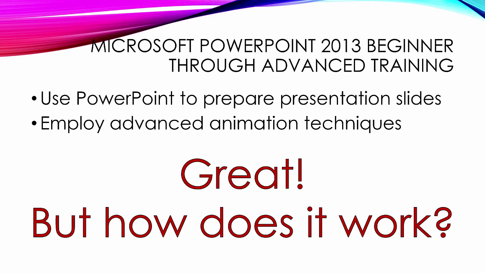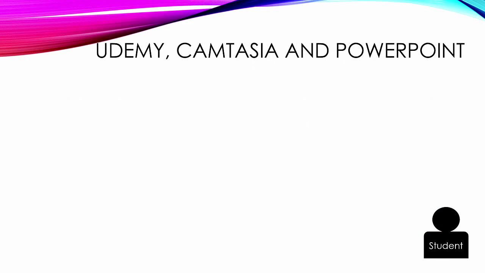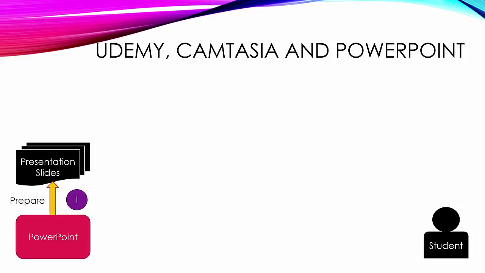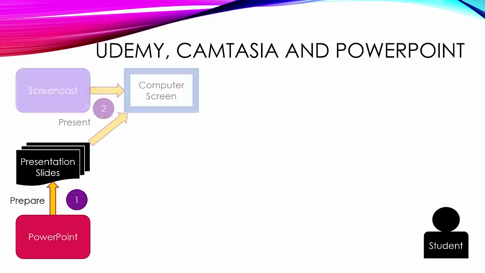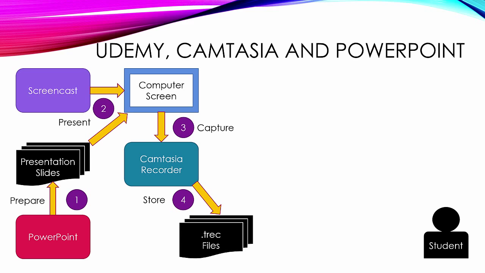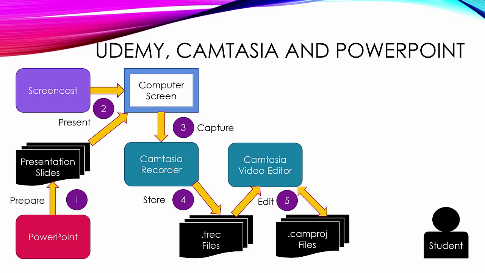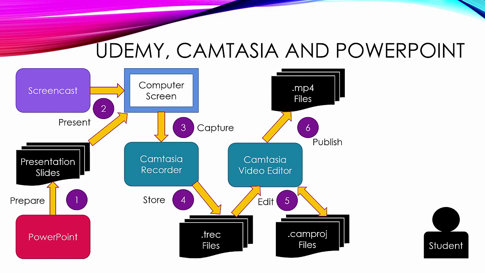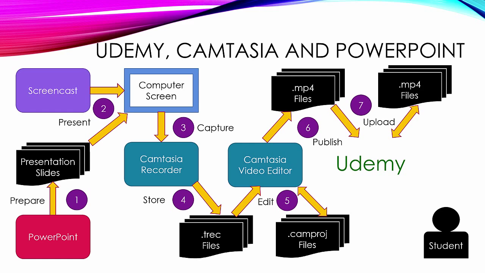And I know what you're saying. That's great, but how does this all work? Well, let's assume that you have a student you want to get information to. You prepare your presentations, present them on the screen along with screencasts, and use the Camtasia recorder to store TREC files of your recordings of the screen. Then you use the Camtasia video editor to edit everything together seamlessly so that you can produce MP4 files for upload to Udemy where they're sold to students. And yes, it is just that simple.